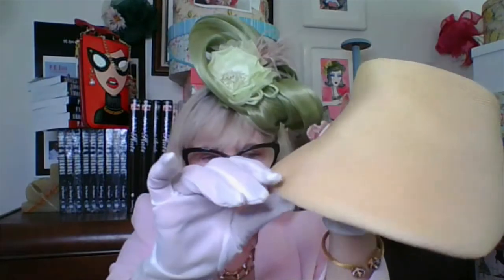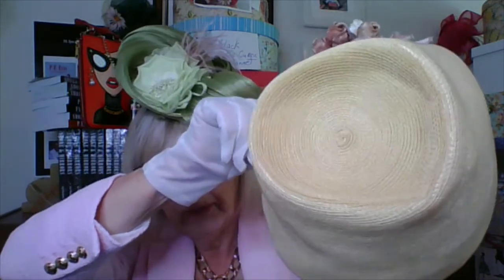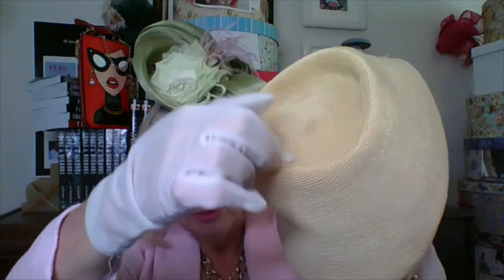Something a little different is this earlier hat. This is a Milan straw, and it is sweet. It has a sort of a bonnety look, and it's very fine straw. Let me just give it a tap here. And this straw would come in a bale, and whoever created the hat would be taking it off the bale, and this would be sewn in concentric circles until you've got this wonderful shape. It's sort of a lemony yellow, and the pink is such a nice contrast against this. Look at the rosebuds done in velvet.